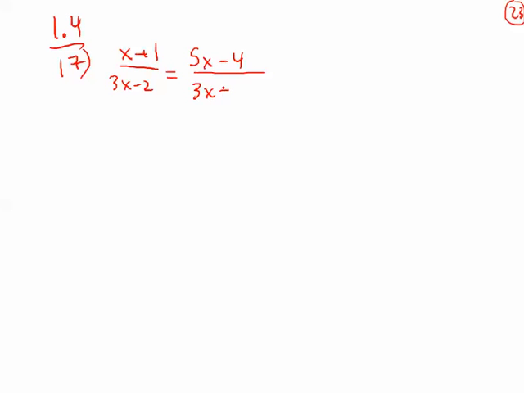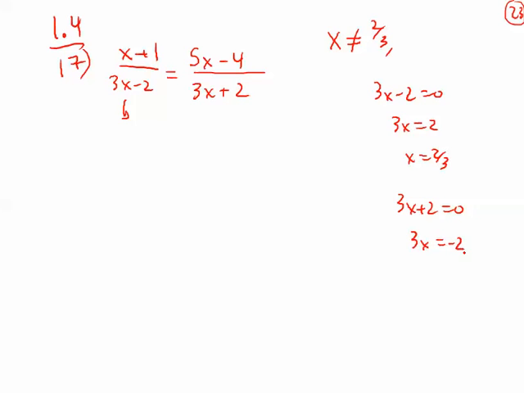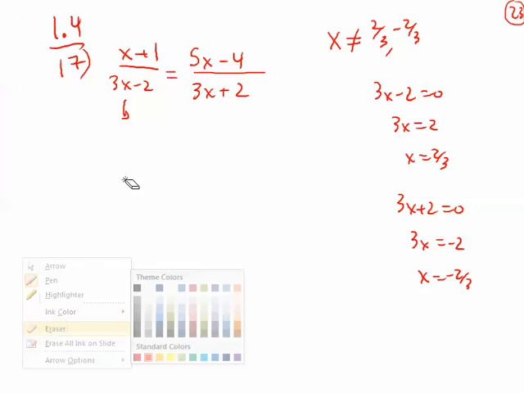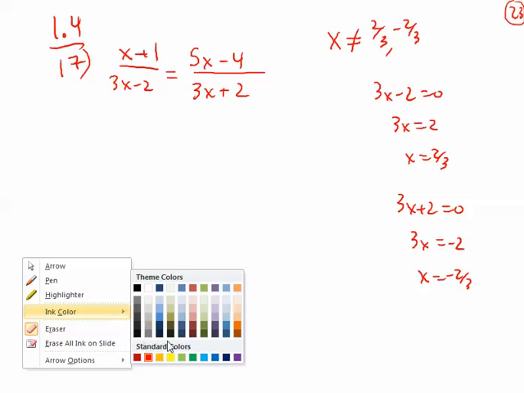Okay, so whenever we have a rational equation here, what we have to do always off to the side is I have to ask what in the world can x not be? What's not part of my domain? Or we can ask this question. When does 3x minus 2 equal 0? When x equals 2/3, so I can't have a 2/3 as my final answer. And then I go over here, put the other denominator set equal to 0, subtract 2, divide by 3, and I got this problem. So if any of my answers come out to be a 2/3 or a negative 2/3, I can't accept them as answers, because they just don't make sense. It makes it undefined.